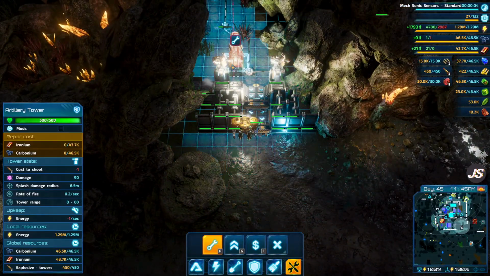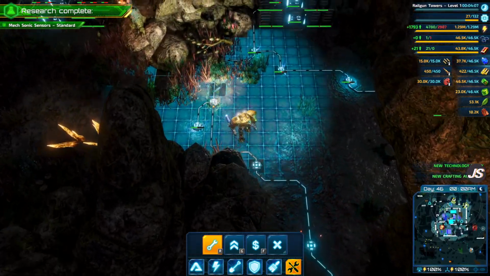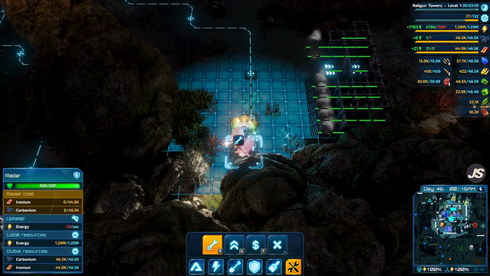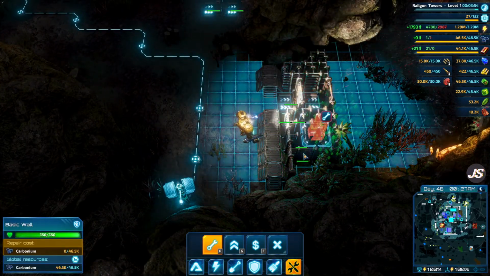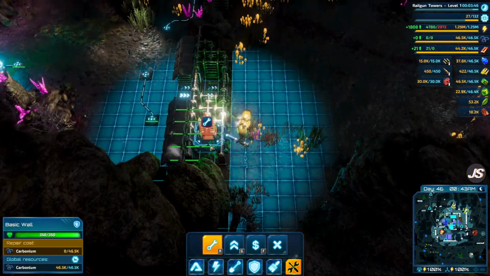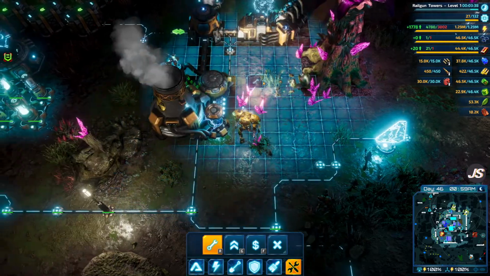I wish there was like an AoE heal that you could unlock for your structures like this, or drones that you could get that fly around and repair buildings around you. That would be fantastic, because this is kind of tedious. But it could have been worse. All of this stuff could have been destroyed, and I could have had to deal with a whole lot more than just doing some little repairs.